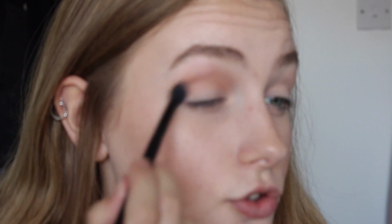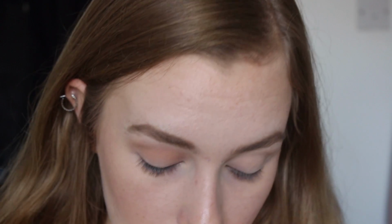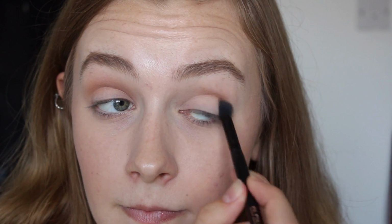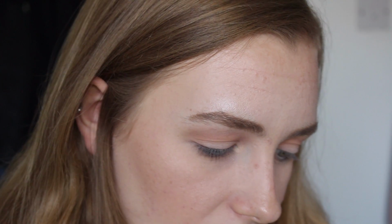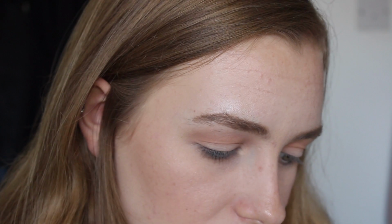This shade is so pigmented, so much more pigmented than I thought it was going to be, and it is blending out really, really nicely. Good start. I like that shade. That is really nice. It blended really well. I like it so far. Right, I just don't know what to use. Do I go on the burgundy side?